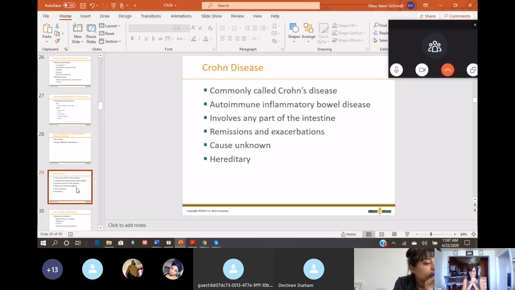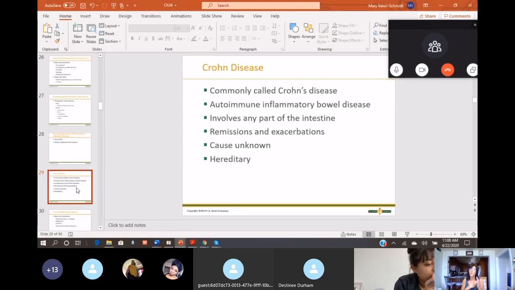So we'll talk about Crohn's disease first. It is an autoimmune disorder, we believe. So the patient's own immune system is attacking their bowel. The bad part of Crohn's is that it is very erratic. It's very unpredictable. So it can attack different parts of the bowel at different times, sometimes for no apparent reason. And when it attacks, it actually is the white blood cells, your immune system attacking the mucosal lining of the bowel, usually the small intestine.